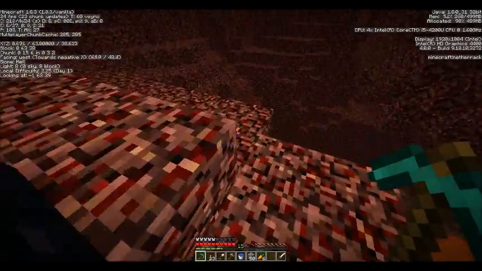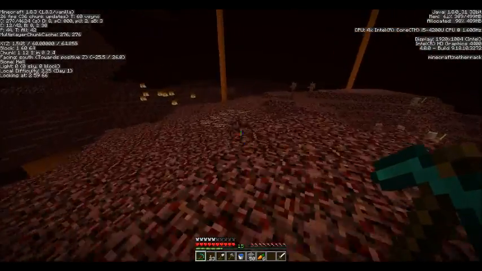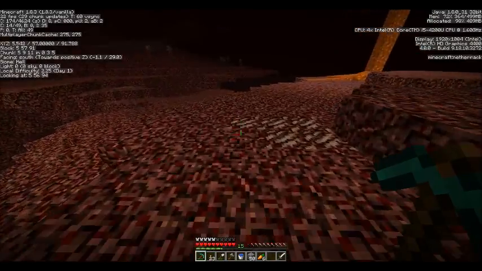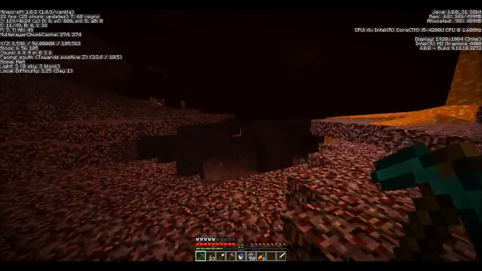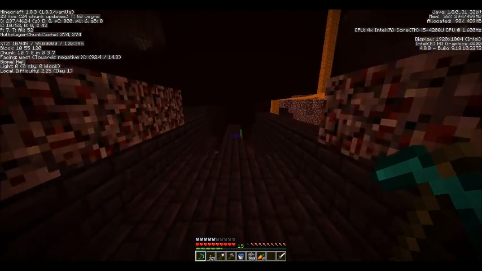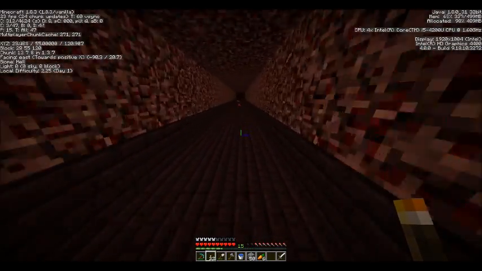Not down there. Usually you only run into soul sand when you're trying to get somewhere quickly. Look at that fortress right here. Cool. Wow, I was actually just thinking, you know what? I bet we might find Creeper head in this fortress. That would be a good place to stick one.